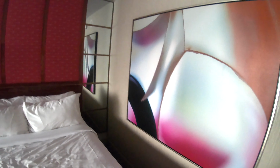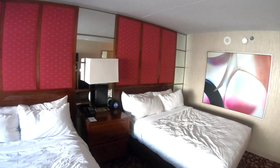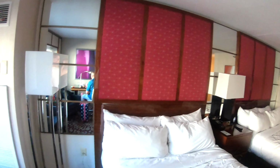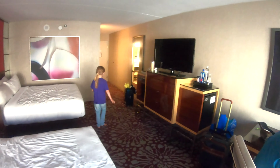Also, finding a cup of coffee was really difficult. There is not a coffee maker in the MGM Grand hotel rooms. So when I woke up the next morning, oh my gosh, there's only one Starbucks in the lobby, and you're kind of far from everything. So definitely figure out some ways that you can make breakfast convenient, because we found it kind of hard to have breakfast. But they did have a spacious closet.